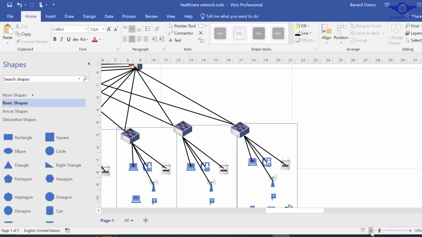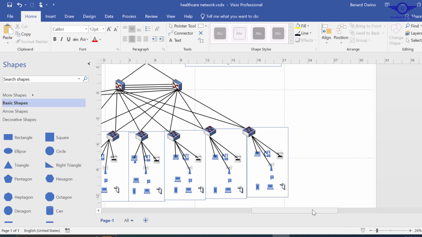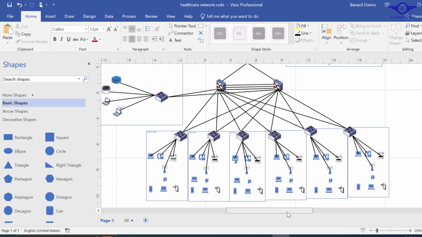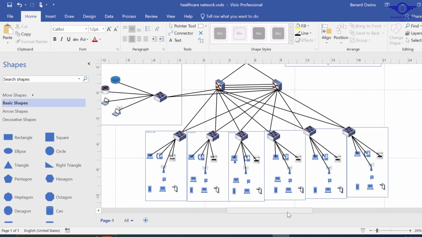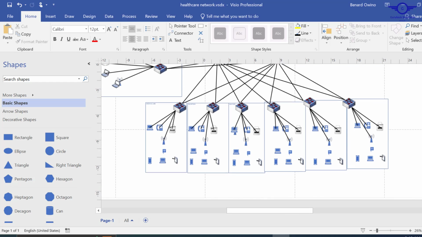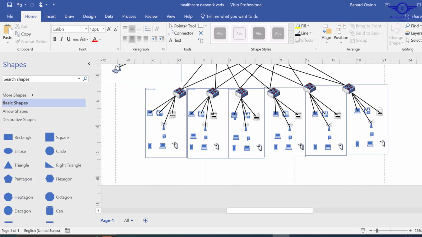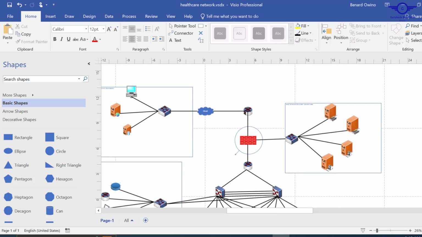Alright guys, so as you can see I've managed to include a background boundary on every department.